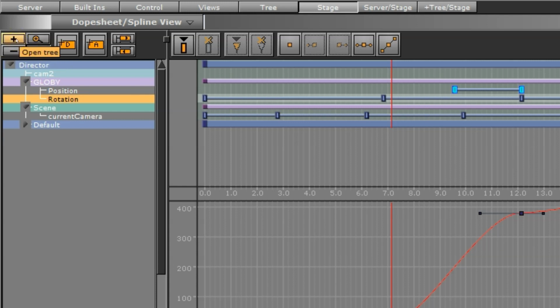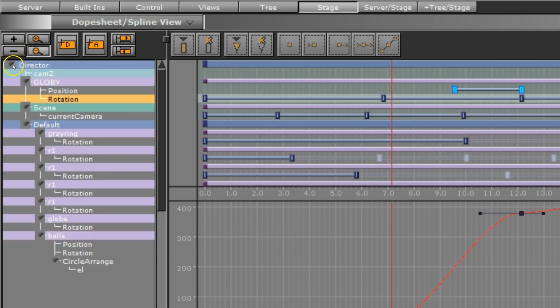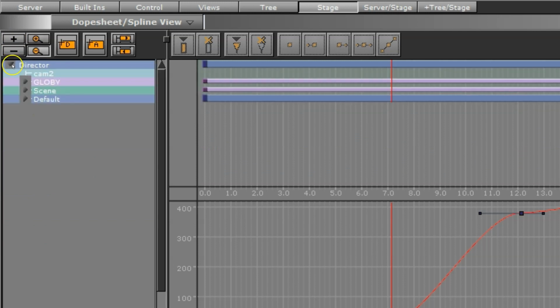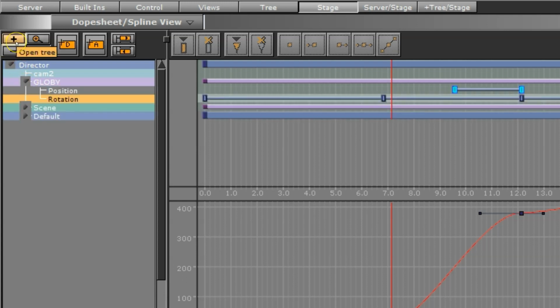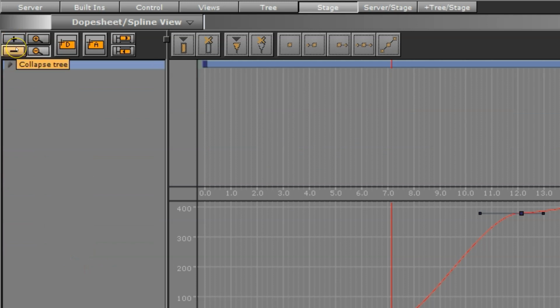On the left we have these open and close, or collapse, folder buttons. When we click them, it's a quick way to open and close all of your directors and animations within the scene. It's the same as revealing the little arrow here too. However, there may be more arrows, so if you want a quick way to open up everything within your stage, you can use the plus and the minus, which will open and collapse everything. Believe it or not, you may have so many animations and directors and so much going on in here that this whole area will be full.